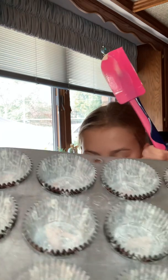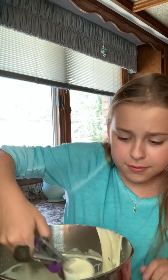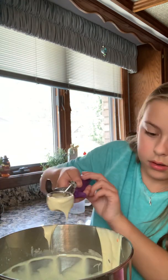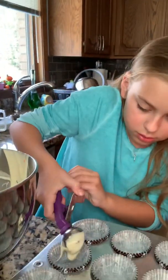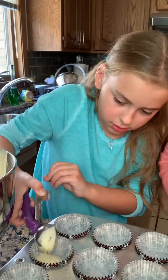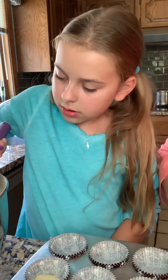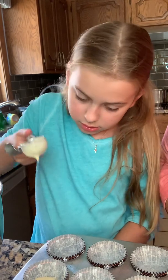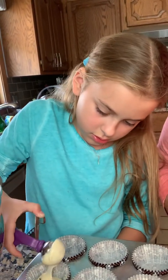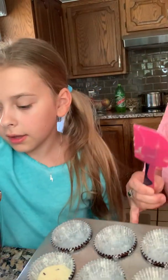And then this is how we have the cupcake tin lined. Are we gonna add a lot? One more scoop, 2 scoops. That's typically what I do, is 2 scoops. Just make sure you wipe that off on the side so you're not dripping it, because you're wasting the mix then. Okay. There you go. That's good. Okay. So that's about how full.